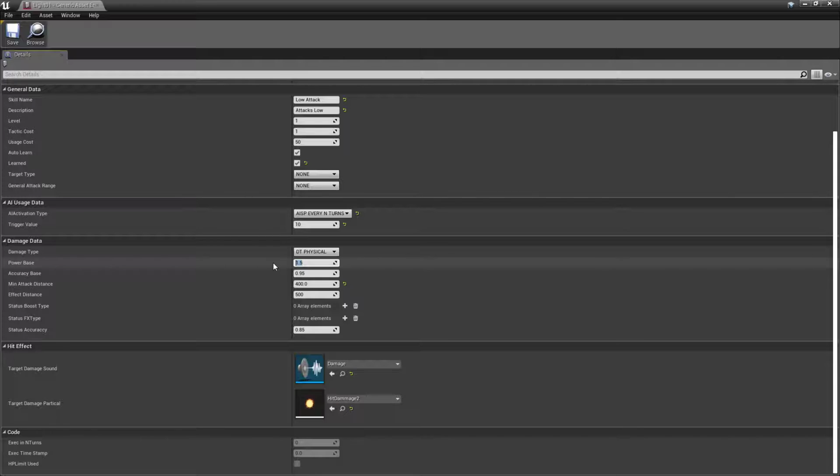Instead of specifying that this does 50 points of damage or things like that, it says, based on my current attack power, this move I want to be 1.5 times my base power scale. So that way, if for some reason this skill needs to be dumbed down a little bit or whatever, you can scale it back here with this multiplier.